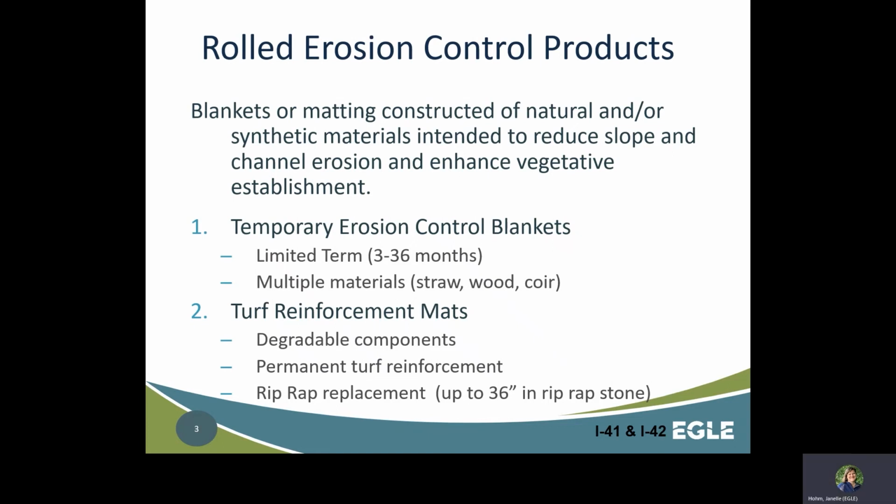Pay attention to which mulch blanket was specified in the SESC plan and make sure that particular type of blanket gets installed. The plan designer has chosen a particular product based on a variety of site considerations, including slope and runoff velocity. Straw blankets are used for many applications, but wood or coconut coir may be needed in areas with greater runoff velocity and on the banks of streams and lakes.